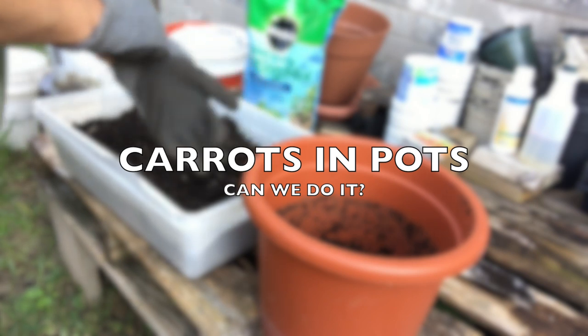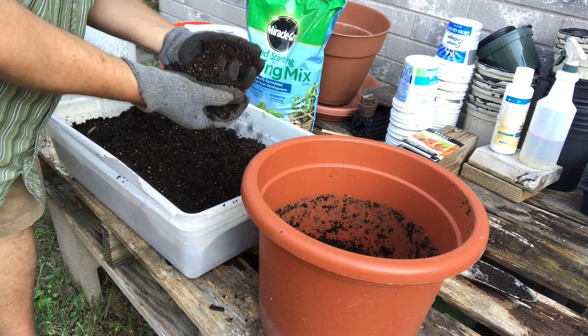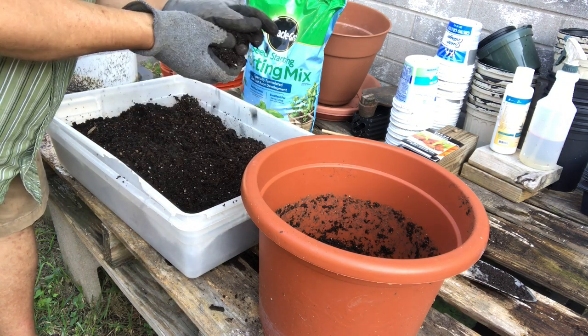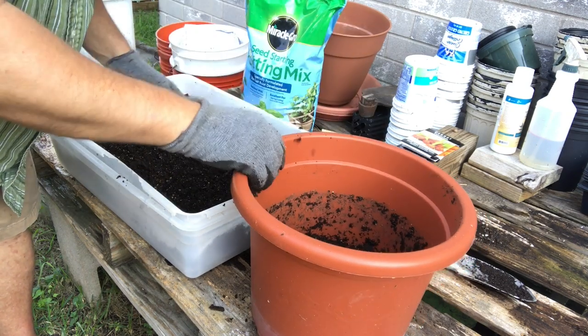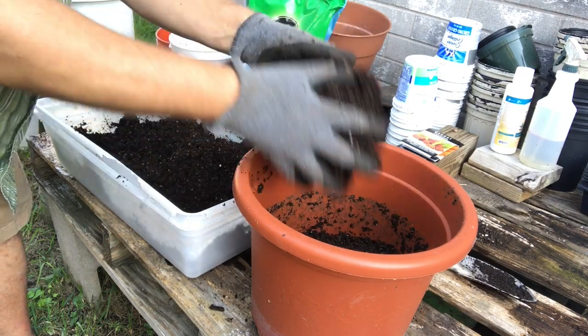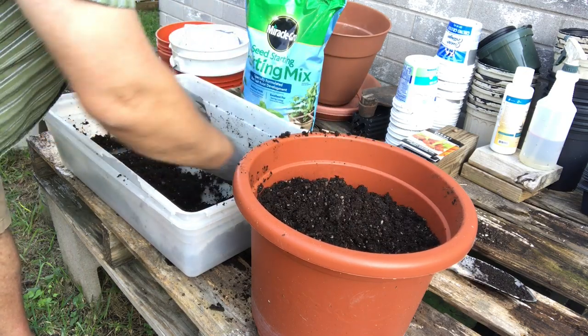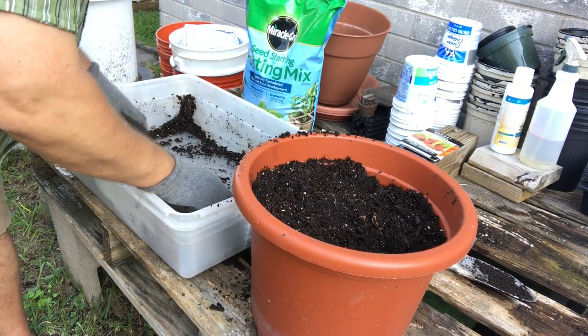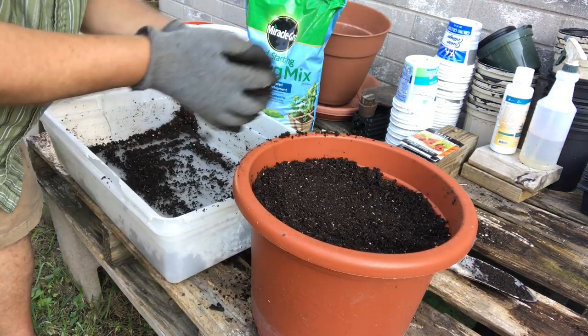I'm gonna plant them in pots — I've got a couple different kinds of pots, a lot of leftover potting soil that I'm gonna recharge with a little compost, and I'm gonna plant my seeds right into that. This is potting soil from last year and I've placed some compost in here. You can see it holds together but if you move it a little bit with your hands it breaks apart — a very friable soil. You don't want to use garden soil or topsoil in a pot; we need something nice and loose and friable.